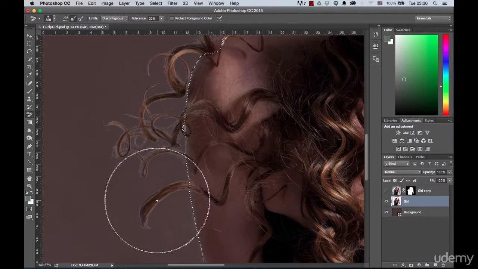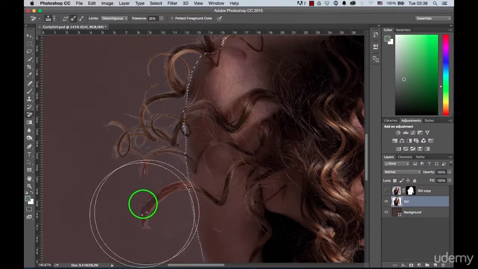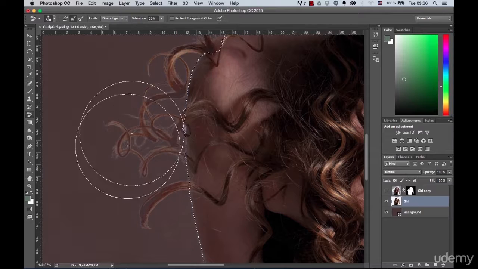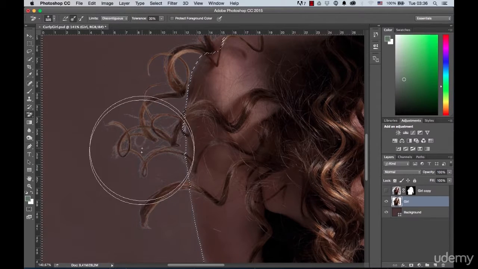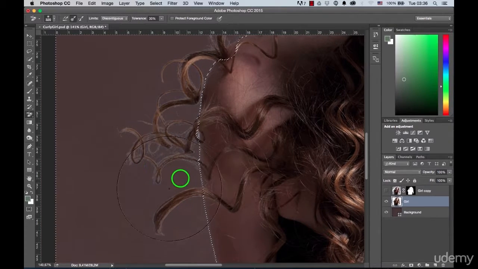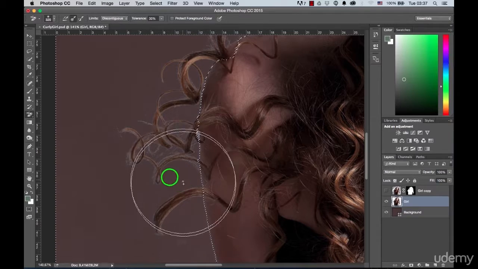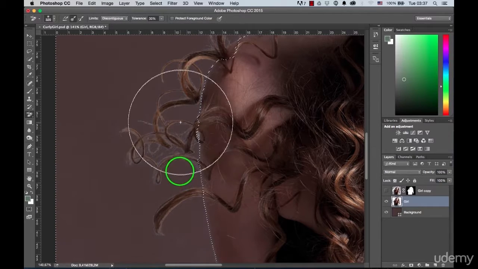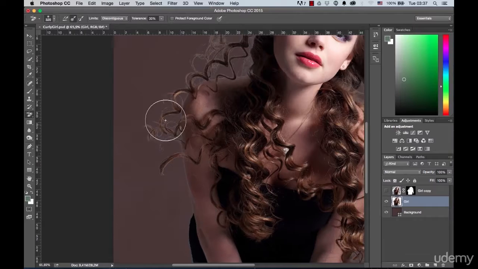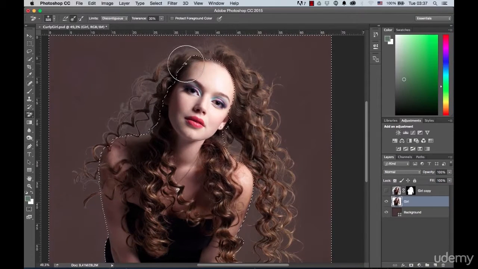Careful not to click on the hair's color, you will make it vanish partially. Some of the fine hairs are surrounded by a faint background color still.